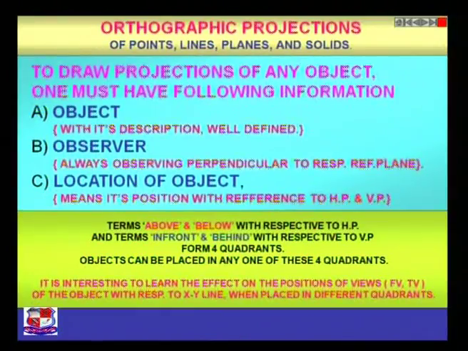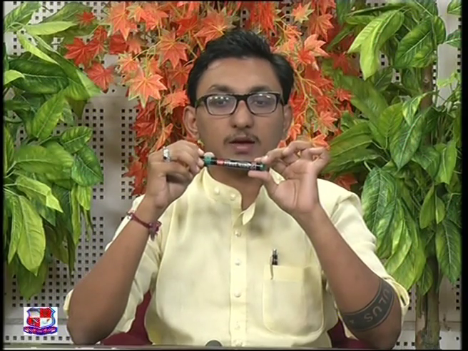Now when we talk about any point, if you see a single point, and I want to represent a point, then what I am doing is using this marker, but I am seeing it from this side. So what I can see is only a dot, which means that if I want to locate this point's projection either in the top view or in the front view, we need to have some specific requirement.